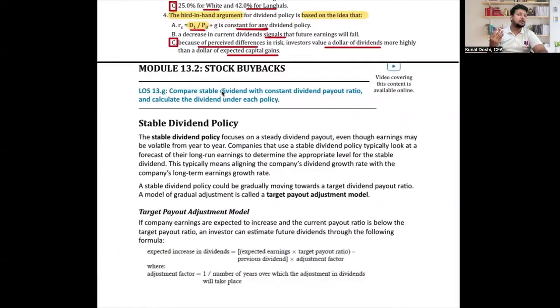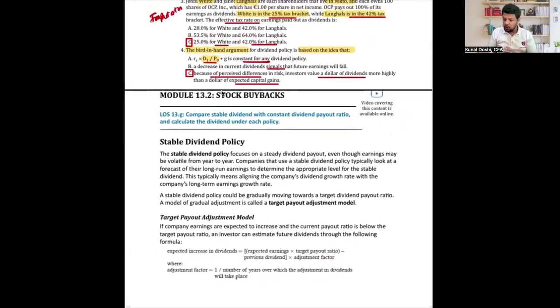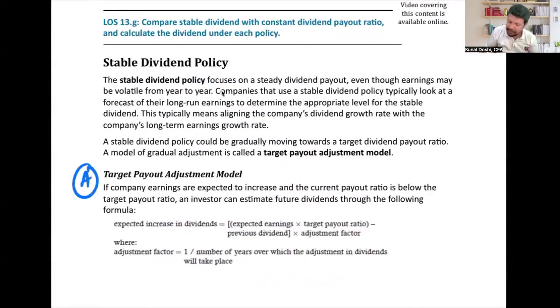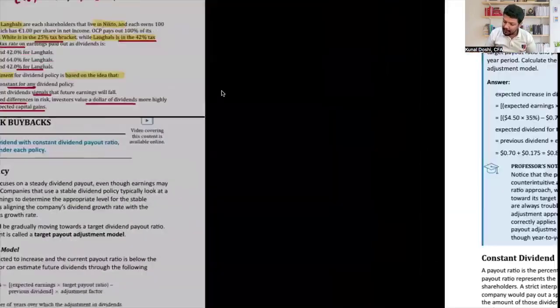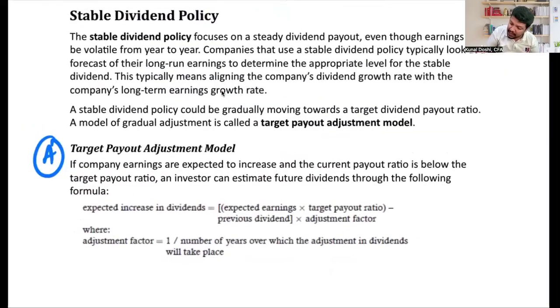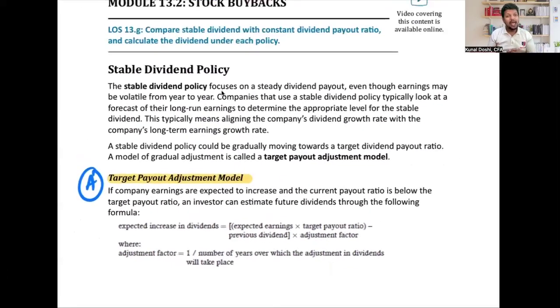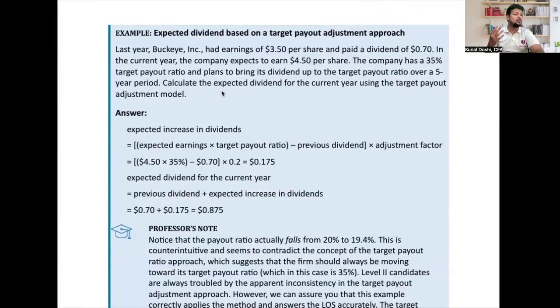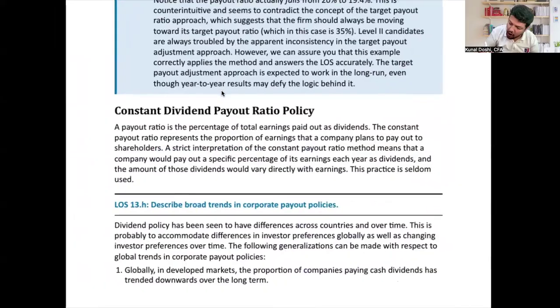Now, before we jump into the share repurchase or buybacks, let us discuss some more detail about this payout ratio. There are two types of policies that the companies prefer. One is the target payout ratio adjustment model. Here the companies might adjust the payout. And the second, which is very rarely used and very theoretical, is a constant payout ratio policy. What does it mean? When I say the payout ratio is constant, irrespective of whether the earnings are decreasing or increasing, the payout policy is constant.